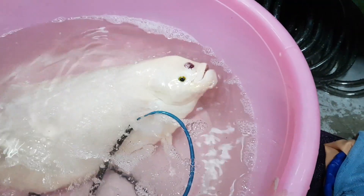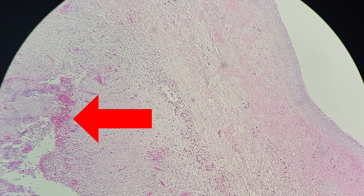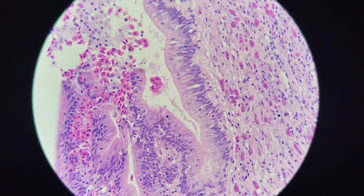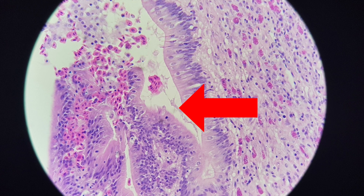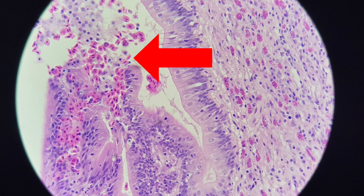It is important to send this lump off for testing so we can know how to manage the situation and what other modes of intervention we need to take. We've processed the sample for histology, and in the picture you can see the mass. In the top right is the epithelium — the normal skin of the fish — and as we go deeper toward the bottom left corner you can see heaps of fibrous tissue and vascular tissue containing blood, as well as blue ribbons of cells. A close-up view shows these cells have a tall columnar shape with some mucinous material and possibly a microvillus border, along with hemorrhage and a lot of vascular tissue.